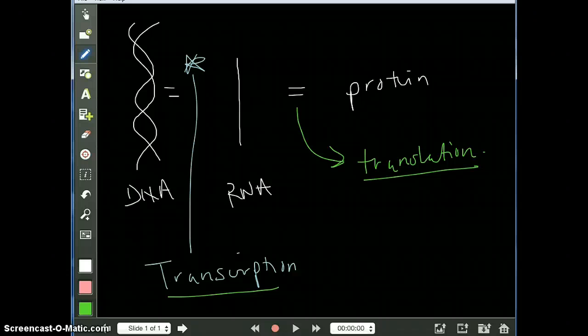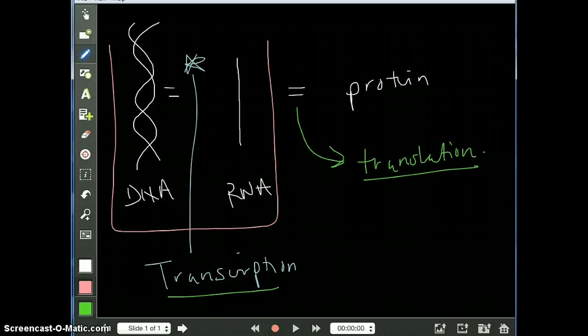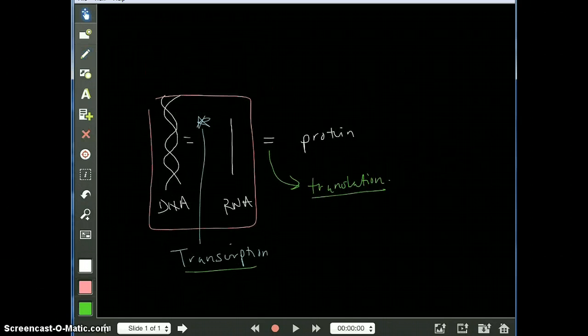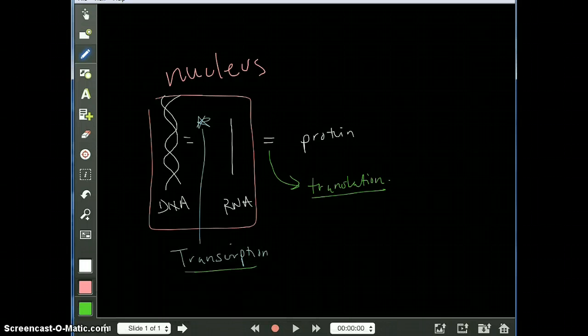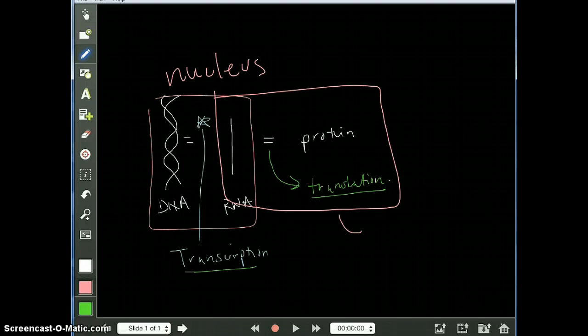One of the last things we can take a look at here is where these things are taking place. If I do a quick little illustration here, these things in this pink box are actually going to be taking place, let me shrink that down, in the nucleus, and then the conversion of RNA into a protein, let's select a different color here, that section there is going to be taking place in the cytoplasm. Okay, so let's move our way into a new slide.